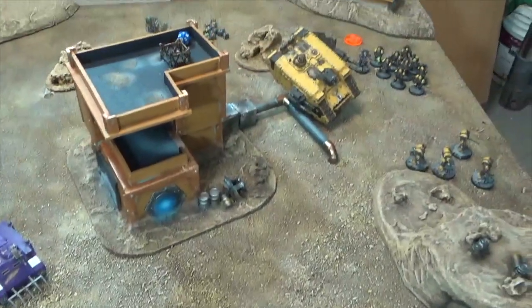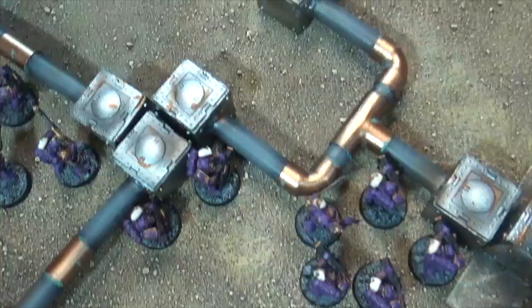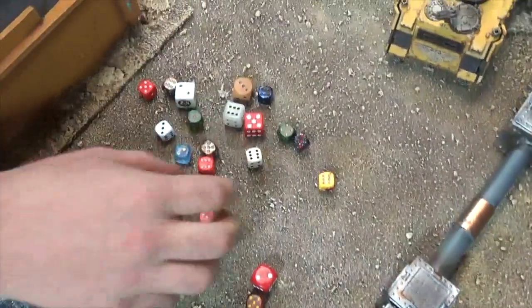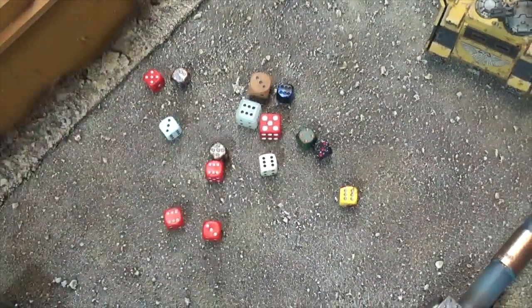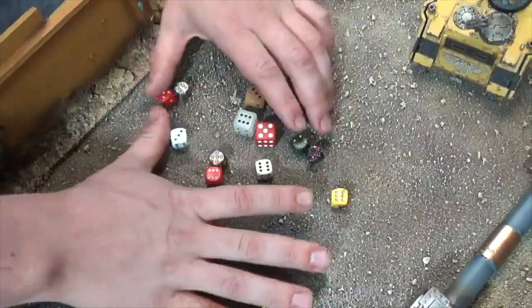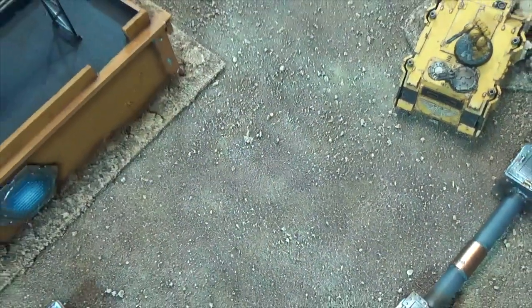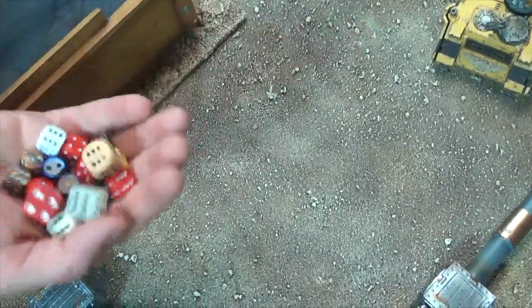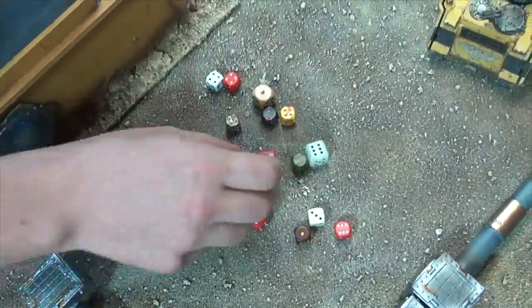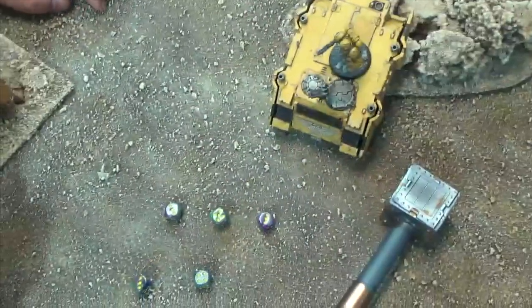I'm aware. And then the Sonic Blasters from the Noise Marines are going to shoot into the Rhino. 3s. 2. Anything else? Nope. How many shots? 3 shots each. And they're assault weapons now, not salvo. Salvo doesn't exist anymore. And I'm wounding on 5s against your Rhino. Hit. So that is 1, 2, 3, 4 wounds, no AP modifier. So 3 ups. We're good.